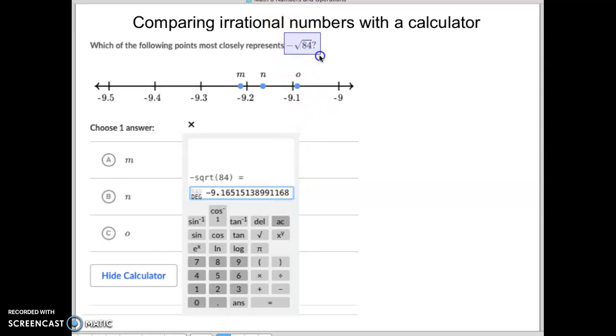So you need to figure out what this number is. First for the negative, you just click this button right here, the negative button, and that will give you this right here. Then you hit the square root button which is this button. When you press that button, this will appear on your calculator.